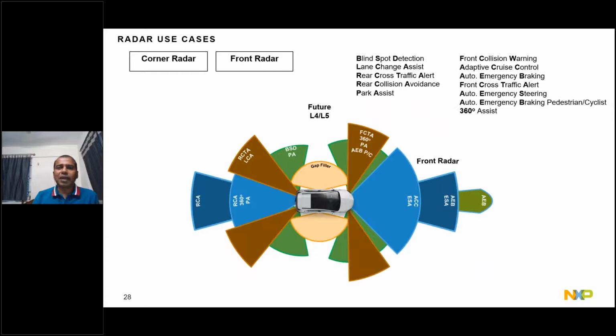It can be used for blind spot detection and lane change assist, rear cross traffic alert, and what is happening behind the car, and rear collision avoidance and parking assistance, front collision, adaptive cruise control, auto emergency braking, and the rest of the stuff. The completely 360 degrees assist. The car is now capable of seeing everything around it and reacting accordingly.